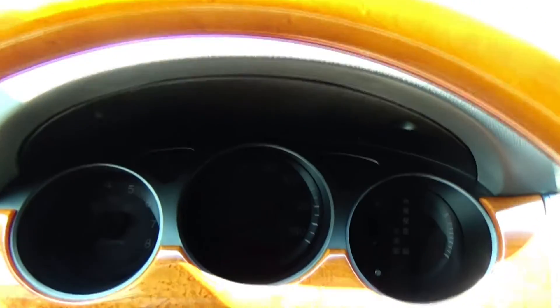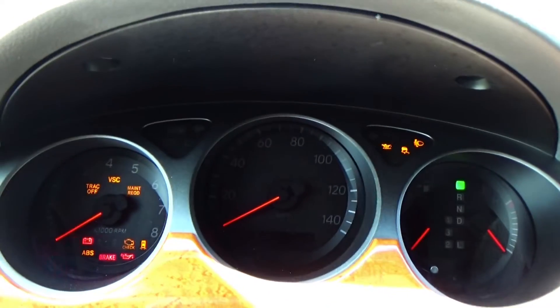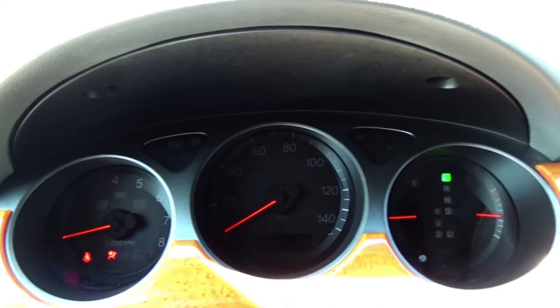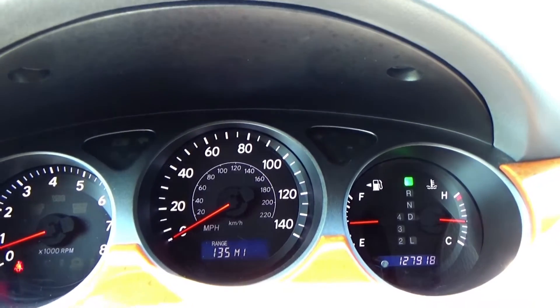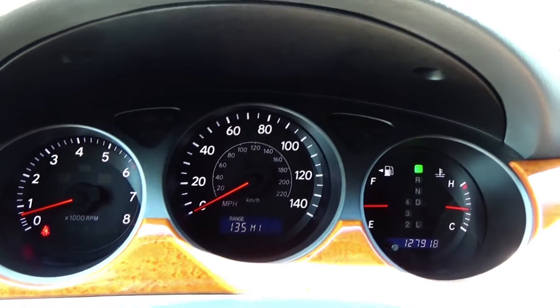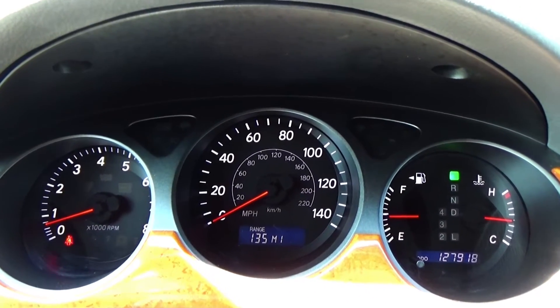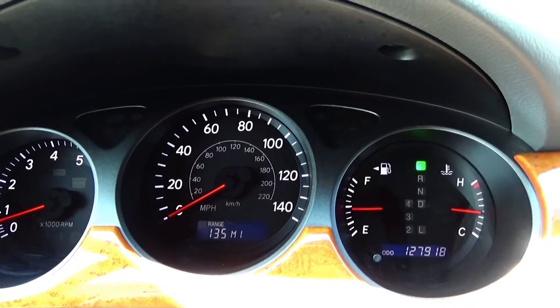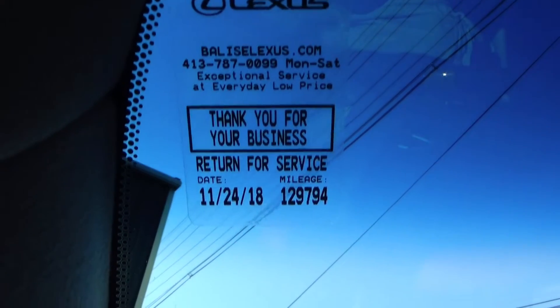I'm going to jump in and get behind the wheel. You have a three-main-gauge setup in the front here. I'm going to start it up. Air conditioning is set to a nice temperature. I'm going to lower the volume and the fans. There are absolutely no warning lights on — that light blinking is telling me to put my seatbelt on. Fully serviced. It has the service tag right here showing it's not due until November or 129,000 miles. That is completely up to date.